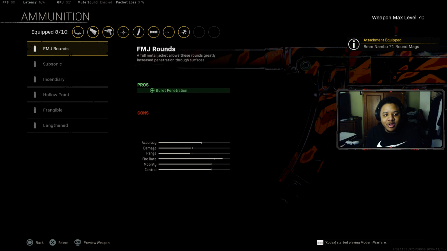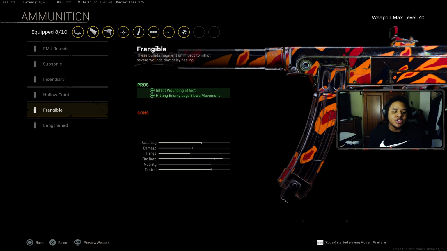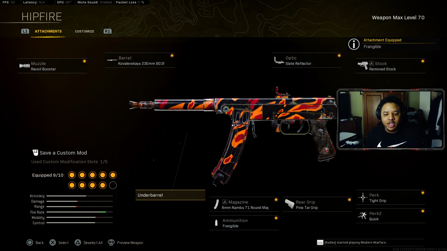Now coming up to the ammunition, I think 100% this is going to be a little bit different, but I think you guys should be rocking the frangible perk, which helps us with wounding, hitting from anywhere near the limbs and especially from any type of spot. It helps out with the enemy having a slow movement speed, which I think is going to be the best one. Most of the time I would recommend the hollow point, but this is going to be hitting from the limb and especially from the torso, anywhere up. I think 100% frangible is going to be your best one.